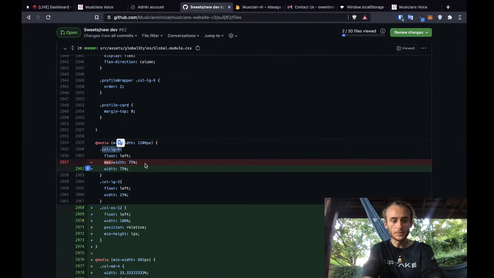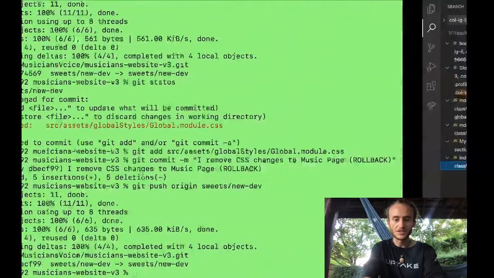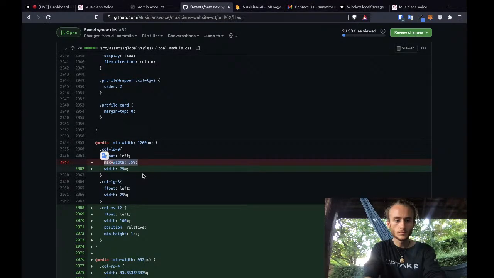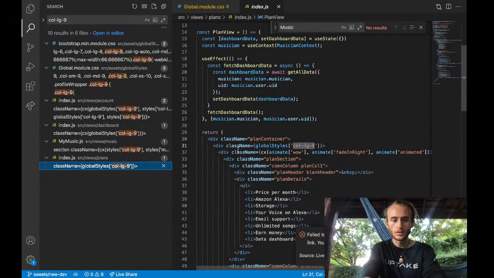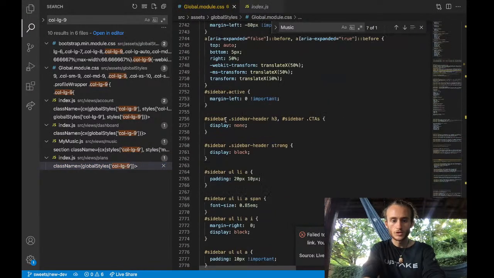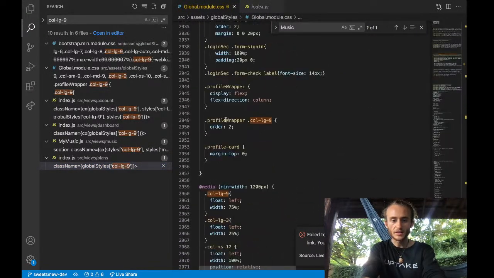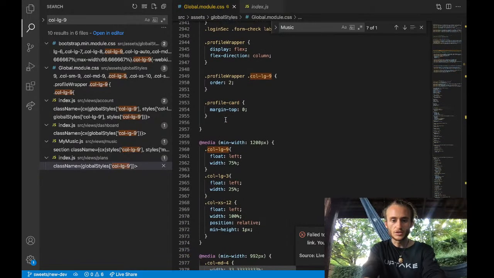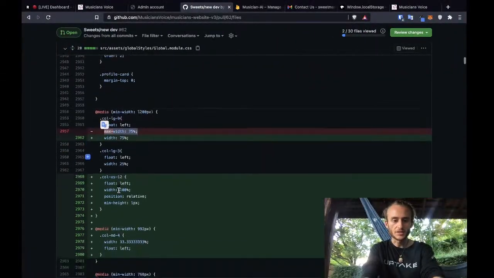I only want to implement changes that impact our contact page, so I'm going to roll this change back as well. So we're going to take this, and then we'll go to line 2957. Or maybe it's now line 2962. 2962. Here it is. Change it back to max width. Let's see what's up next.